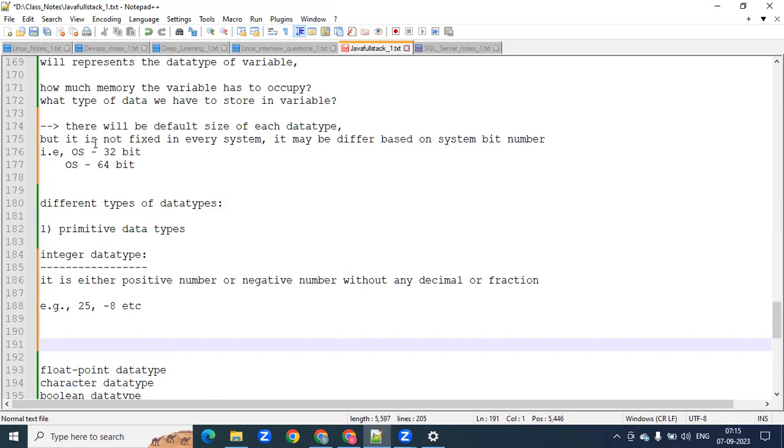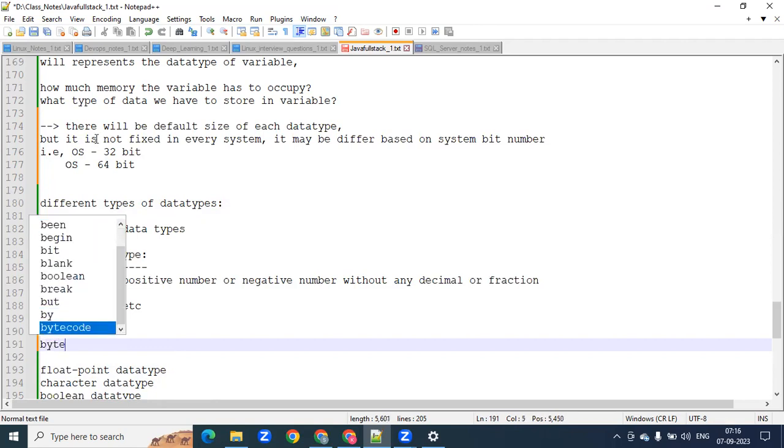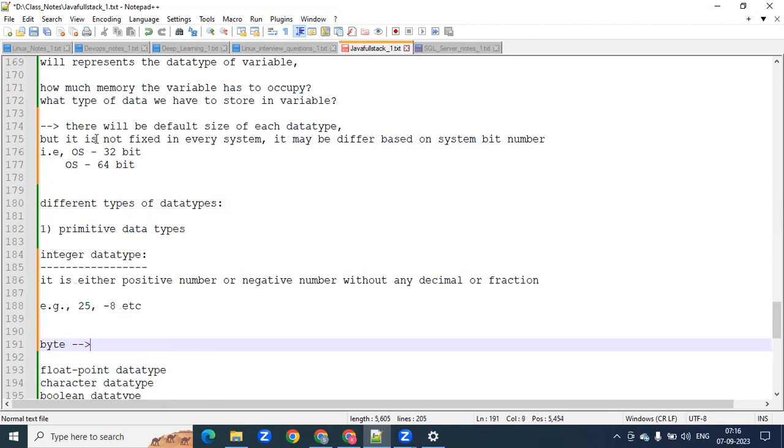First I'll discuss the byte data type. It is one of the primitive data types, with the range minus 128 to 127. Maximum value is 127. Minimum value is minus 128.